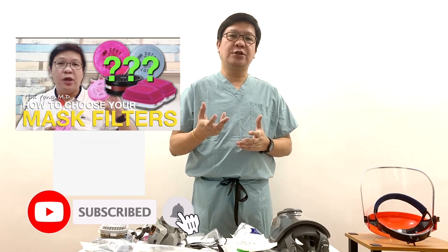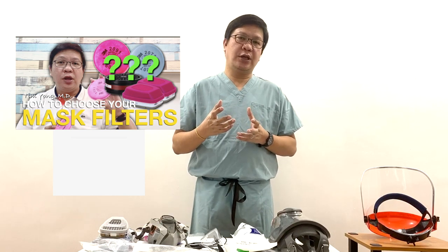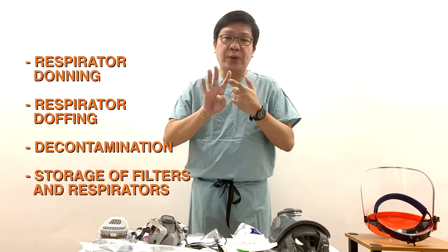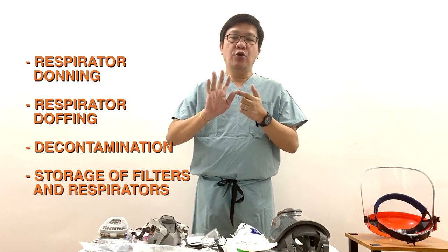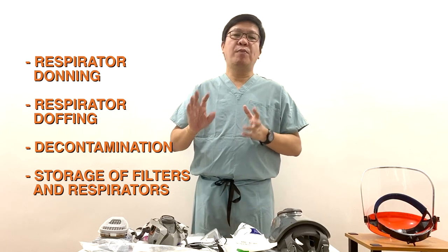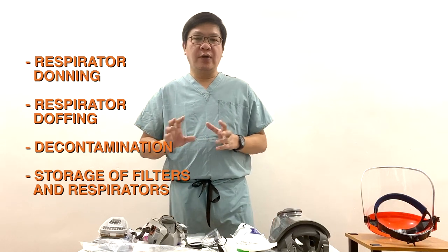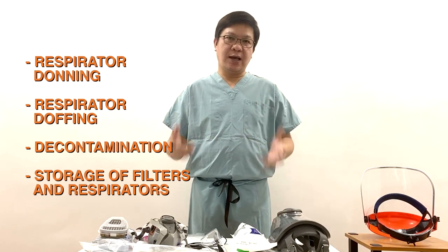Actually, yung last na pag-usapan natin ay yung mga tungkol sa mga filters na ginagamit natin sa mga appliance natin o yung mga respirators na ginagamit natin. So ngayon naman, pag-usapan natin kung paano gamitin ang mga ito. So apat yung ating tututukan naman narito. Yung pagsuot or donning, yung doffing or yung pagtanggal, yung pag-sterilize pagkatapos ng procedure, and then kung paano i-store ang mga filters at saka yung mga appliances niyo. Mas magagamit niyo ito ng mas matagal.